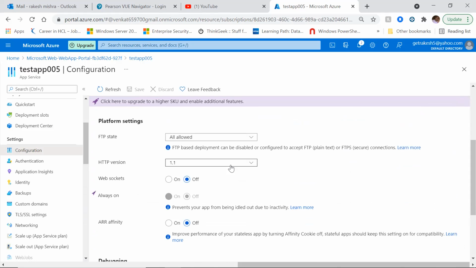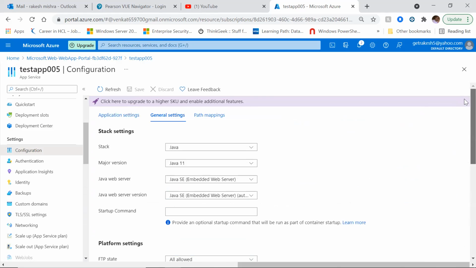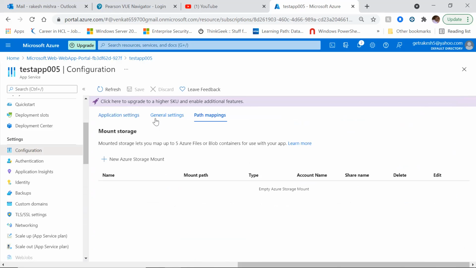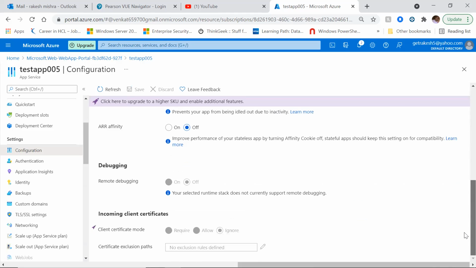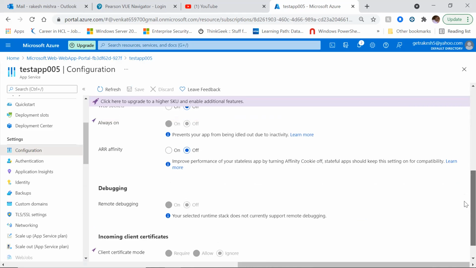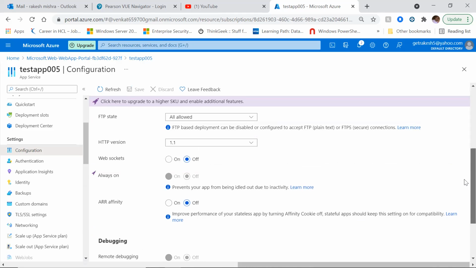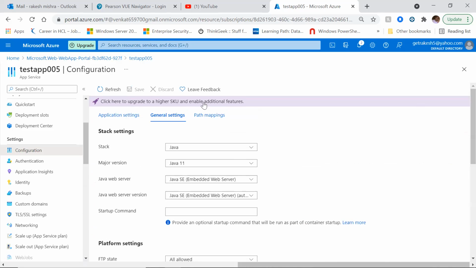If you want, you can change 1.1 to 2.0, which is the latest one. Path mapping, and if you want to integrate it with something else or incoming client certificates, you can upload it from here. So you can establish a link between two resources.